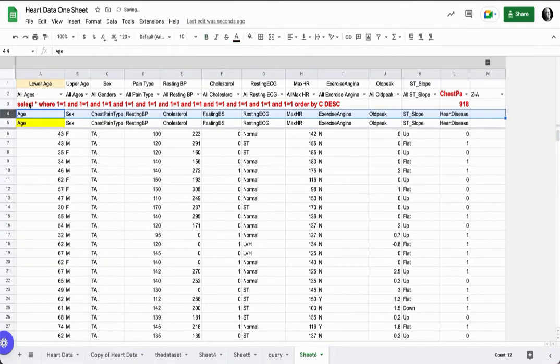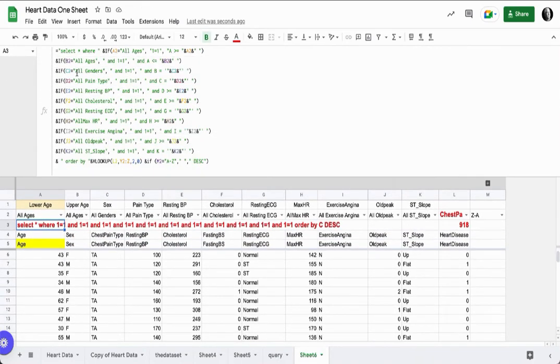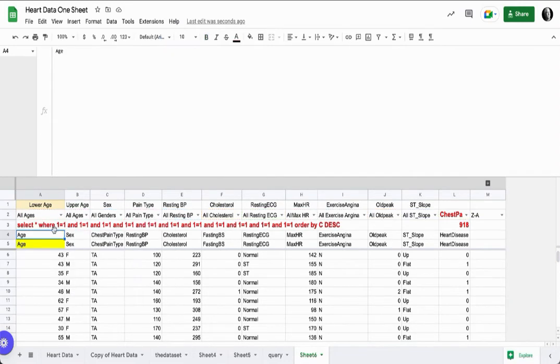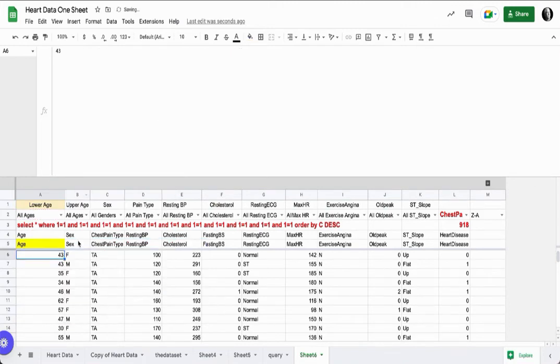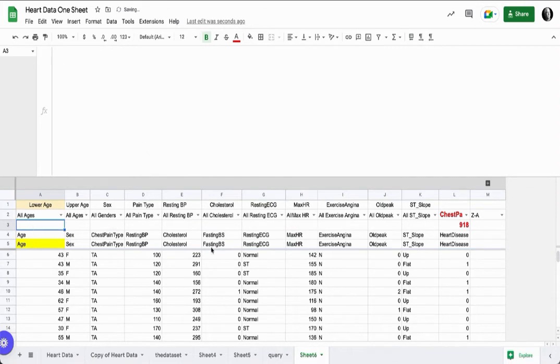And now that I've got this select statement written out, I could select this whole select statement, copy it, and come down to this query where we have A3. I'm just going to replace A3 with my statement, hit enter. Everything should work, which means I can get rid of that.